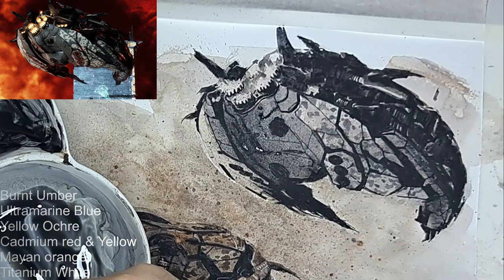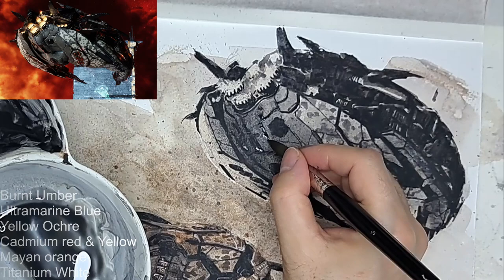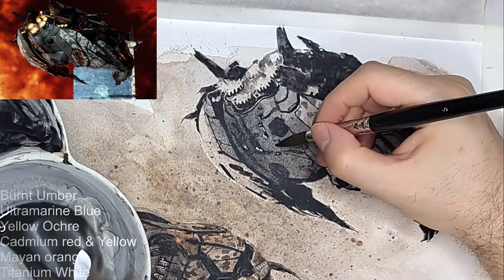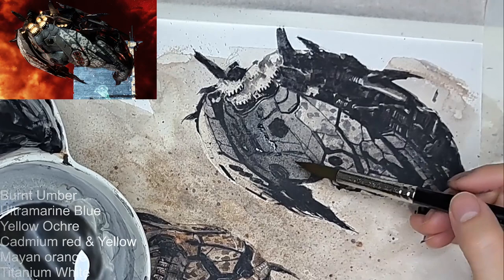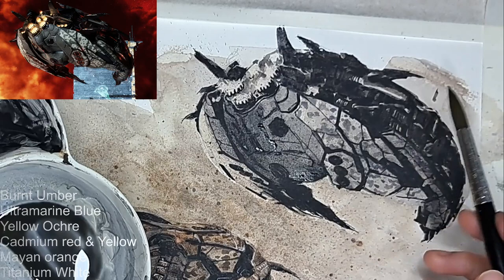A lot of little lines. The supers do have quite a lot of detail in them, and sometimes it's very easy to get drawn into that. Didn't put any detail here earlier because I kind of wanted to pull in the shadow a bit more with paint, like here.